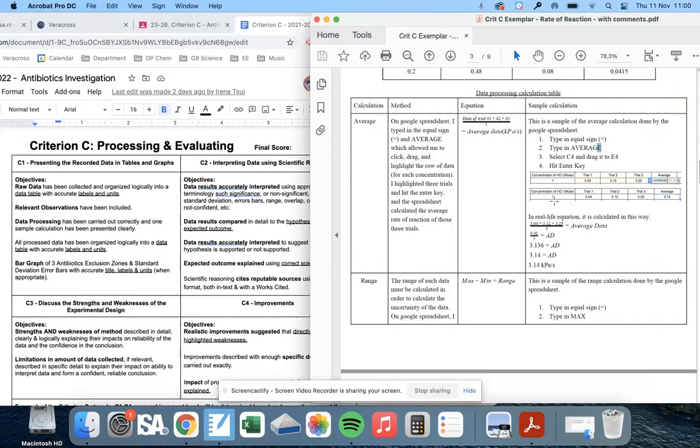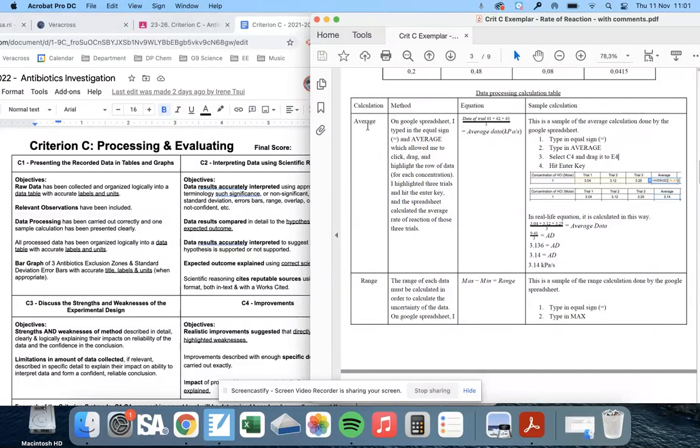Now, I think there's more here than is absolutely necessary. If you just said, I'm calculating the average, and then you did this column on the right, the sample calculation, where you showed the steps, you explained the steps of what you have to type into Excel, and then you show a screenshot as they've done here, that would be enough. You don't need to also explain the method and also show the equation. This is more than is fully necessary. However, you should try to set it up as clearly as this student has.